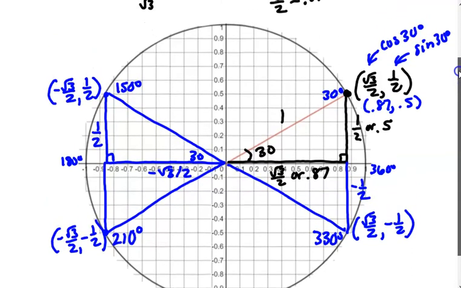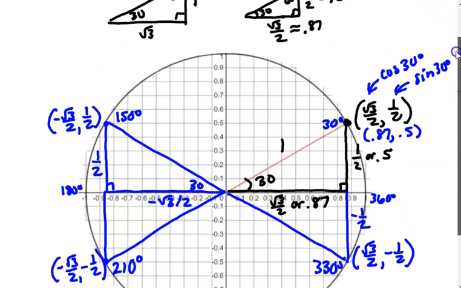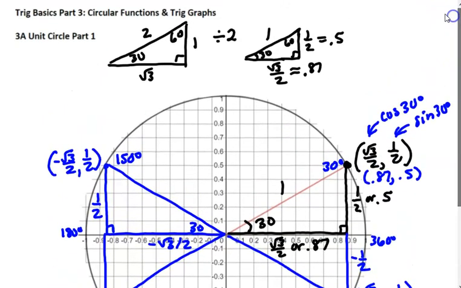I'm going to add one more set of angles to this drawing. We're not going to put all of our angles on this drawing, but we're going to put the angles that have 60-degree reference angles on this drawing. So that would correspond to taking this little triangle that I made here and just tilting it so that the longer side is the opposite side and the shorter side is the adjacent side now. So 60 would be down here. So this side becomes 1/2. This side becomes square root of 3 over 2. The hypotenuse is 1. So I'm just putting it in a different position.